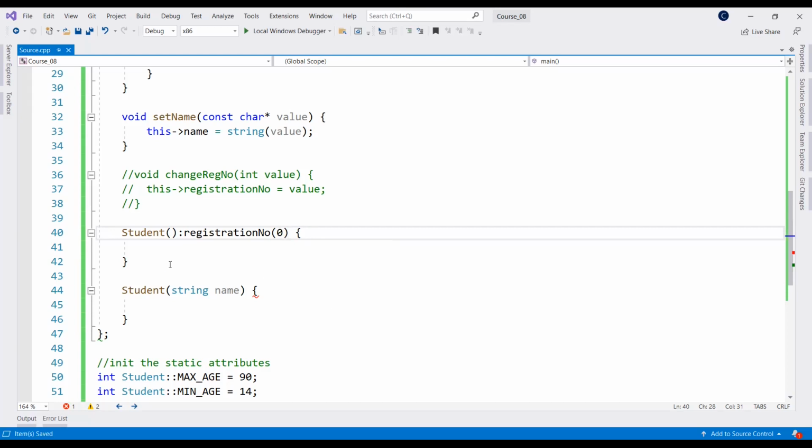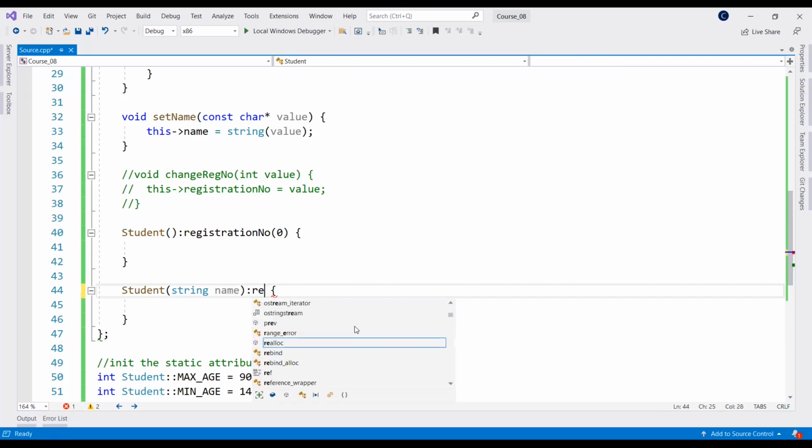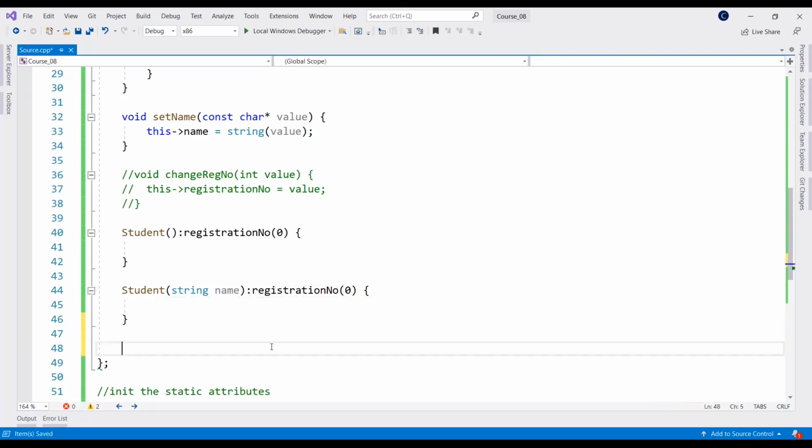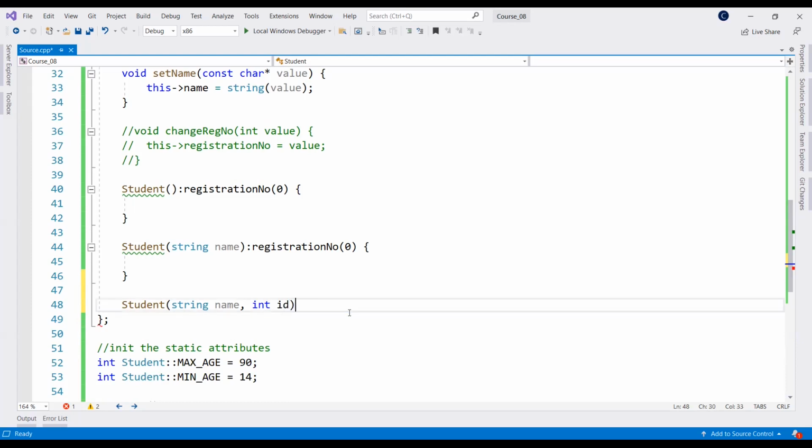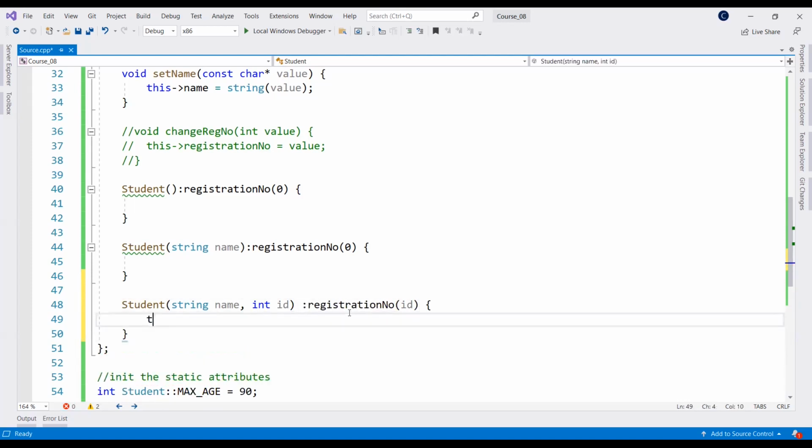So for example, here, every time we will create a student with a default constructor, we set this to 0 by default. Okay. So this is one way. Now here you will say, what value do you want to pass? I don't know, maybe again 0 or 1, who knows? Or maybe we can ask the programmer. So here I will say, give me the name and also give me the registration number. So I will write this differently just to show you which one is which. So let's say ID. Okay, I will call it ID here. And now I will say, I will use that ID to initialize my registration number. Okay, and here I will say this name equals name.